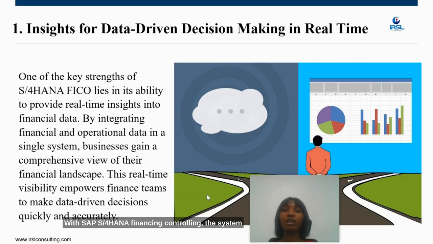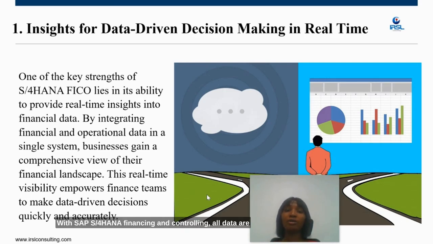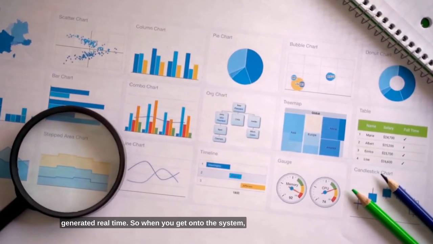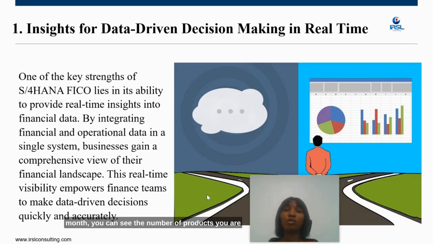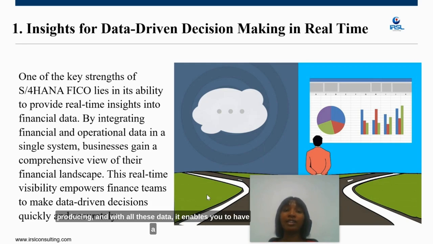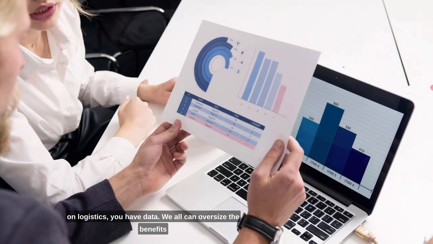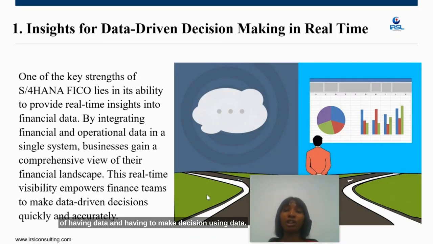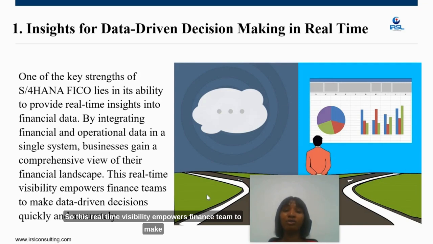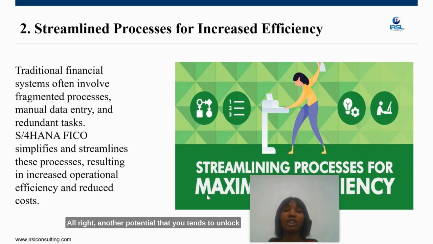With SAP S/4HANA Finance and Controlling, the system collects data in real time. You don't have to wait for data to be recorded in an invoice before it's generated. All data is generated real time, so when you log onto the system you can see your sales revenue, your services revenue per month, and the number of products you are producing. With all this data, it enables you to make data-driven decisions — you are not making decisions based on guesswork, you have data. This real-time visibility empowers the finance team to make data-driven decisions quickly and accurately.